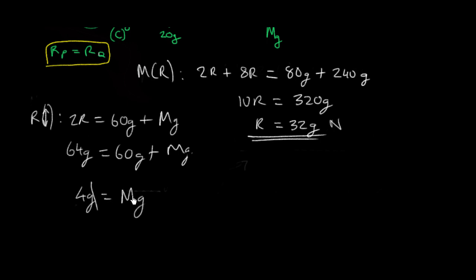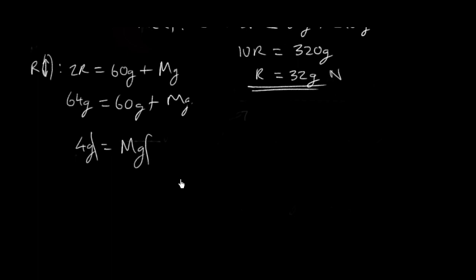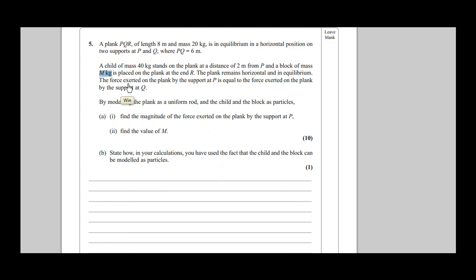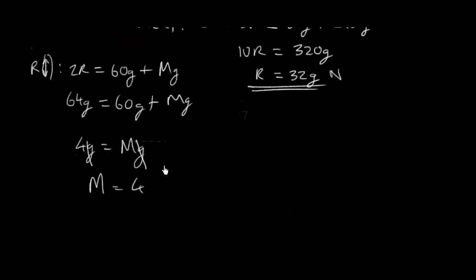We cancel the g's on both sides. That's not a very good cancelling. Cancel the g on both sides and we end up with big M is equal to 4. In other words, why don't I write 4 kilograms? Because they tell me here that it's m kilograms, so m is just a number, so the value of m is just 4. I don't need to add the kilograms. The value of m is 4 because the expression was m kilograms, right? So m is just the value and the kilograms was already there, so we're being asked for the value, that is just the 4.